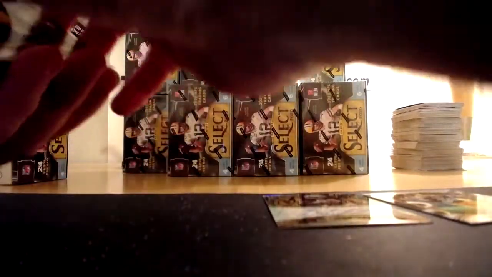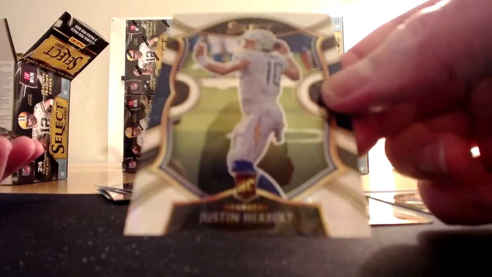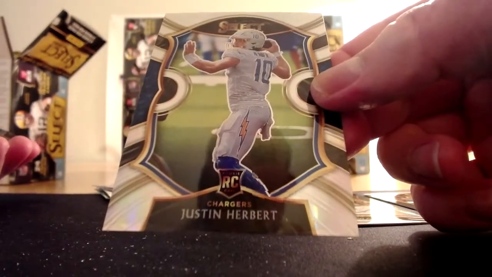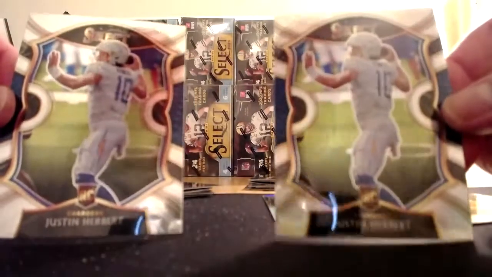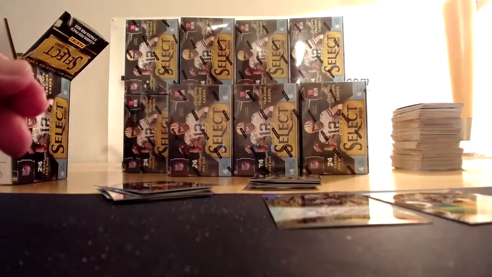Well, card number 44. Hold on, let me find it. Card number 44, yes. But you're going to have a base version of this. This is the silver prism. This is the short printed one. So this isn't the base rookie. This is the silver prism. Type in 2020 Select Herbert Premier Silver and see what comes up. Oh, I had one right here. There's the base and there's the silver. This one's probably $250. This one, the silver one, will be up there.